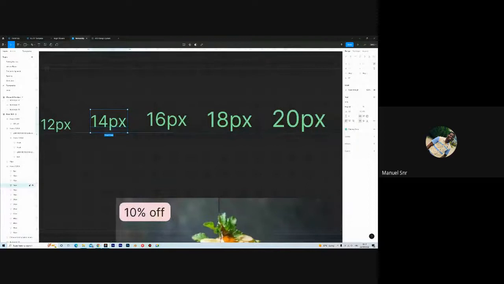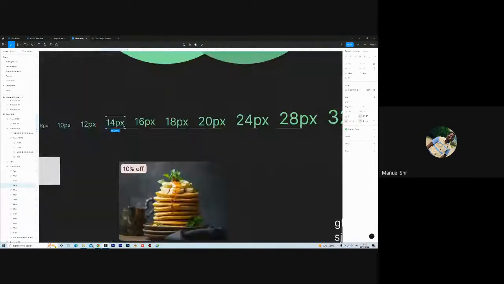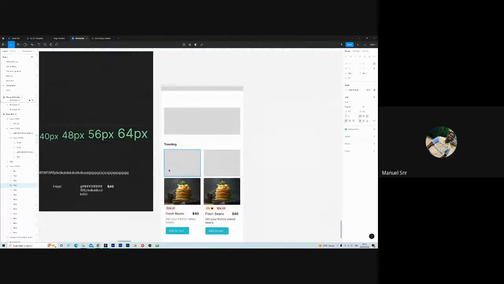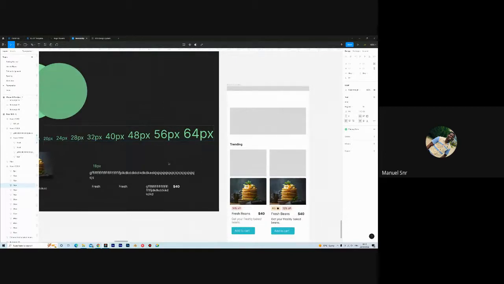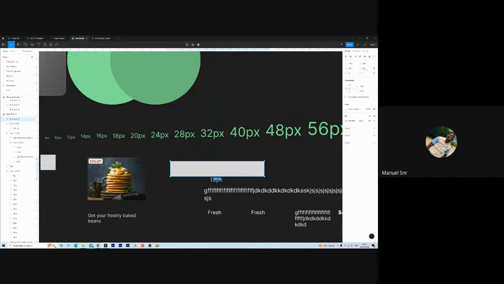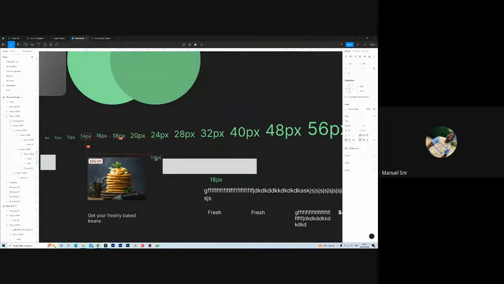The next one is 14 pixels. We use this for labels. How do I mean labels? When we were designing the sign up screen and login screen, you see the full name, then the input field, with something here that says full name.